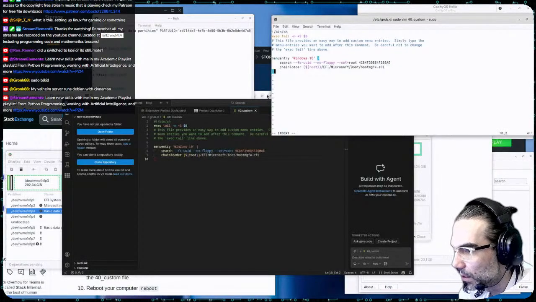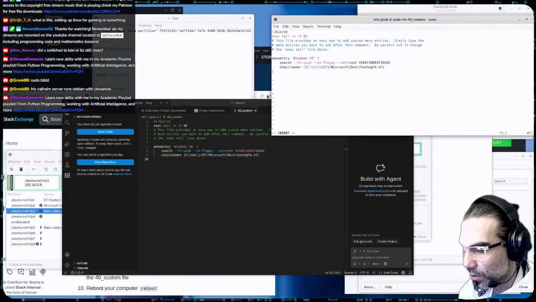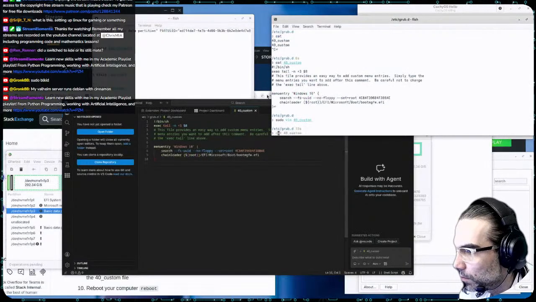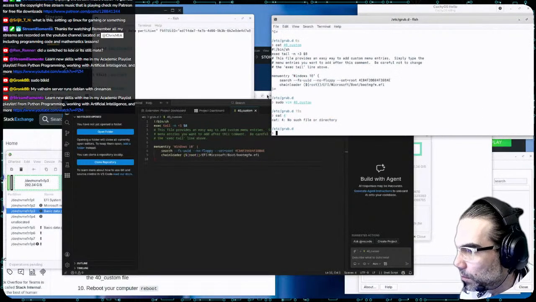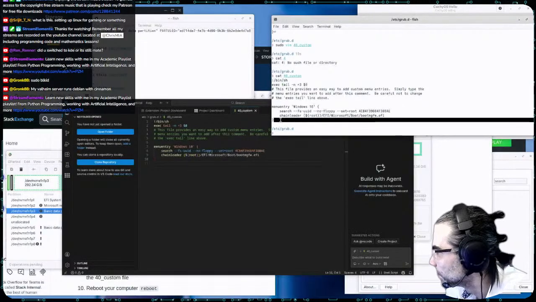I'm just gonna delete here, just to make sure it's not there. No! What am I doing? Okay, I removed the stupid little invisible thing.